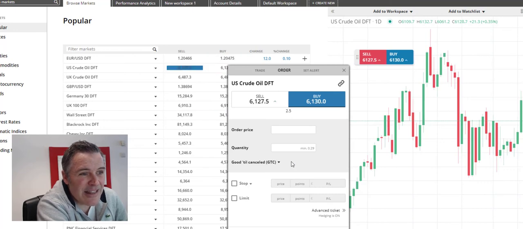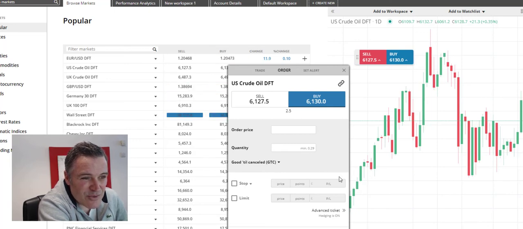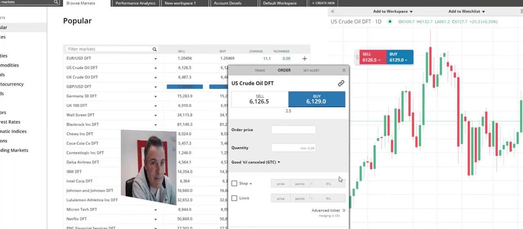So here you go, that's a simple example. Most brokers will offer that facility, Good Till Cancelled. It's useful to have in your trading, and like I say, be careful around the trade management side and the order side if you're using it. There you go, short and sweet today. Hopefully you've now got the idea of the Good Till Cancelled order.